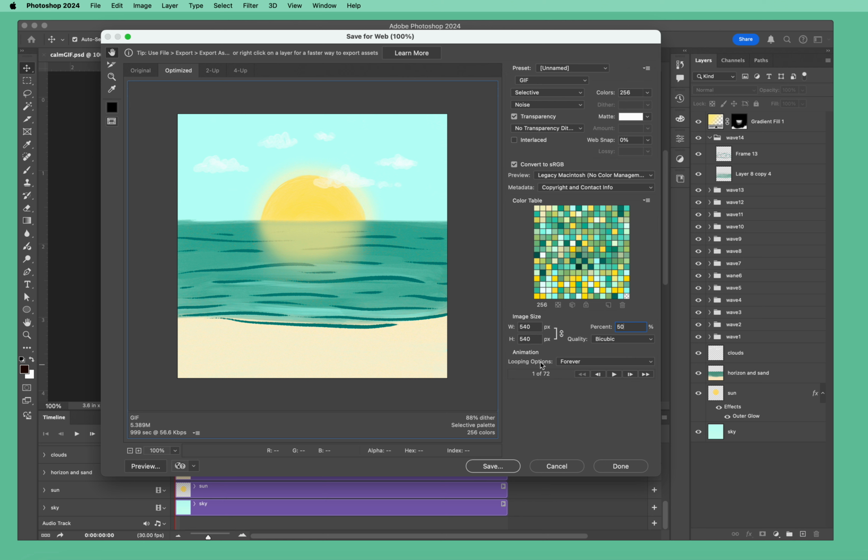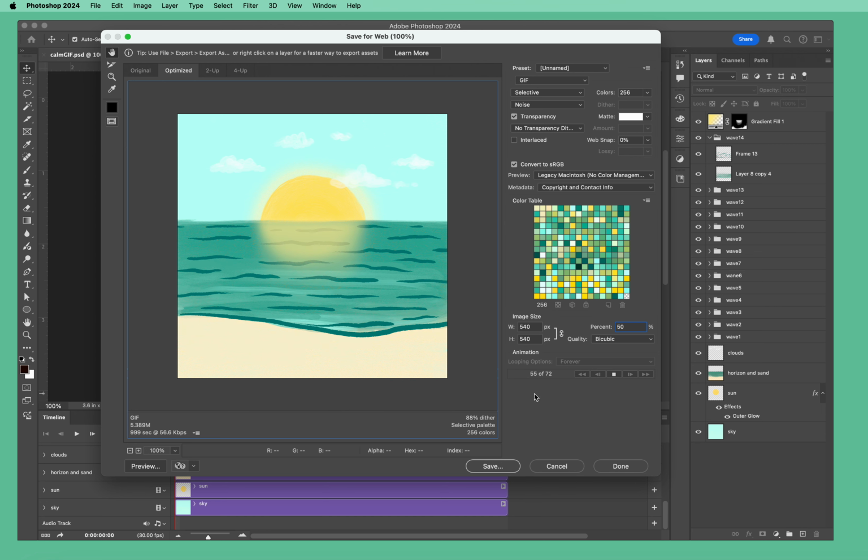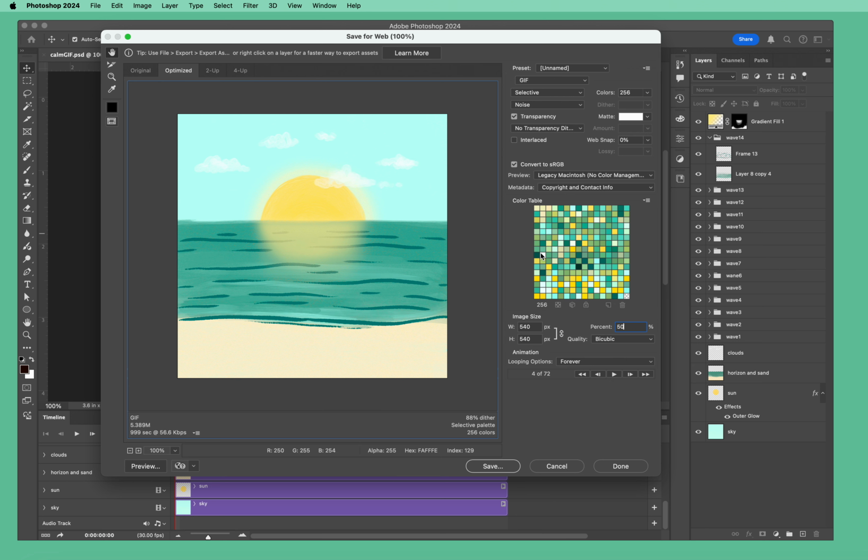The last thing to check is the looping options for the animation. You can have it play once, or you can have it play forever, which means it'll just continue to loop. So give it a little preview and see if that's looking the way that you want it to look. Otherwise, come back and play with some of these settings. Okay, so here are my settings. They're working for my image. I'm going to save. So click the Save button, and it's going to take us to a place where we save to the desktop, or tell it where we want it to save, what we want to call it, etc.